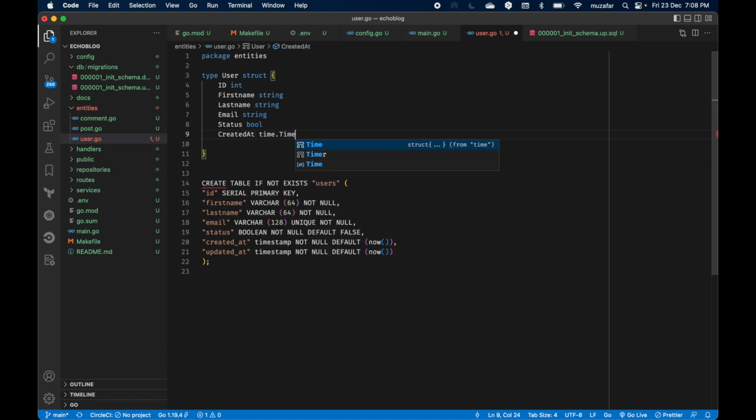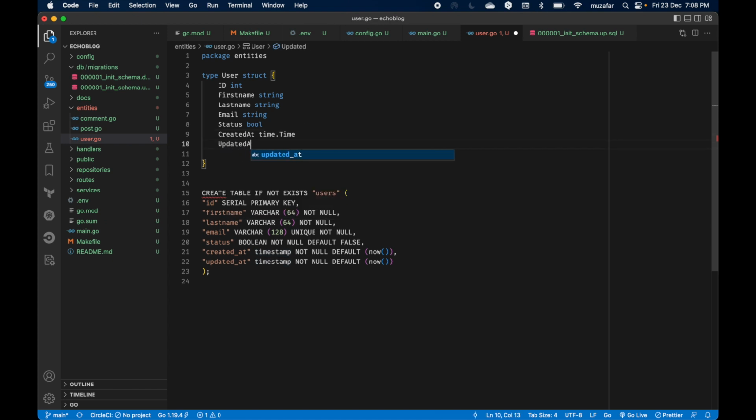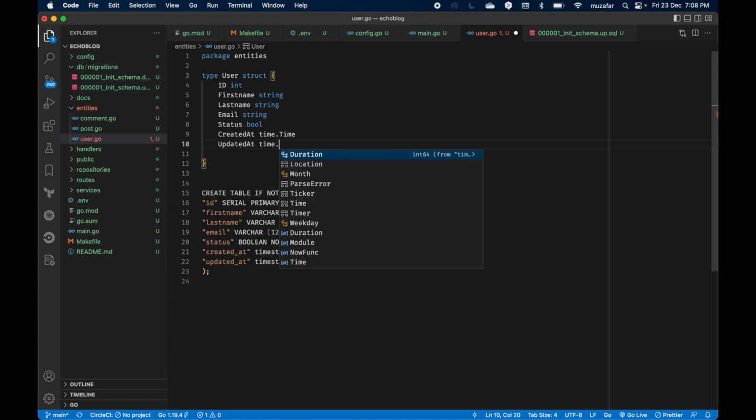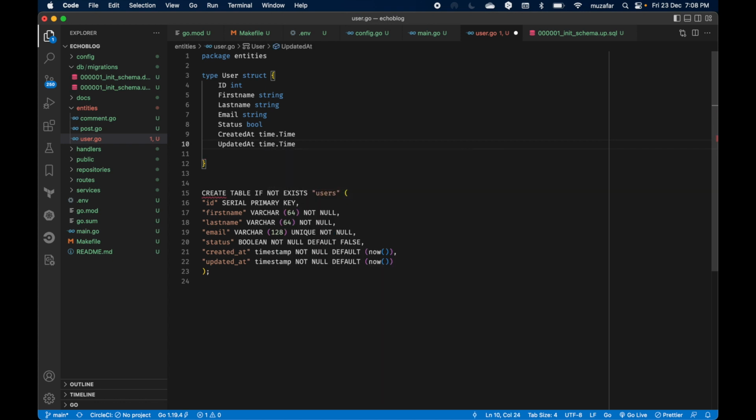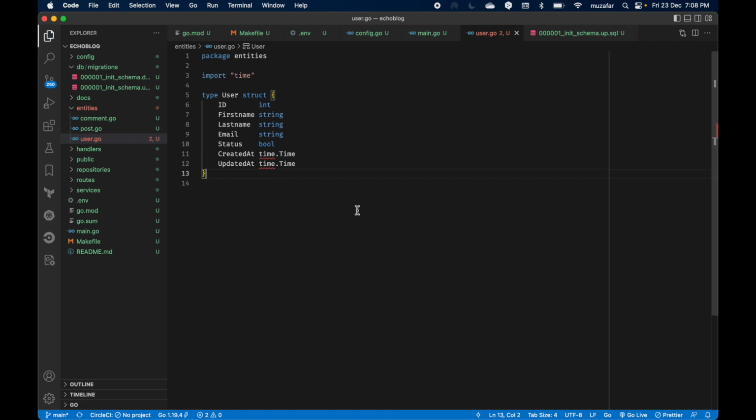Created is going to be time.Time, and in the database it is a timestamp, which is why time.Time will work. Updated will also be time.Time. So yeah, we have mapped all the attributes for our user table.